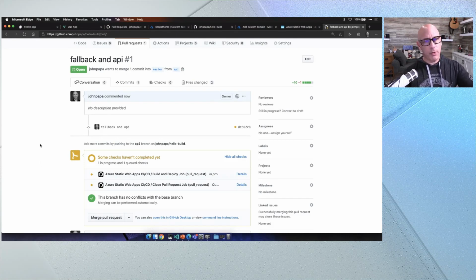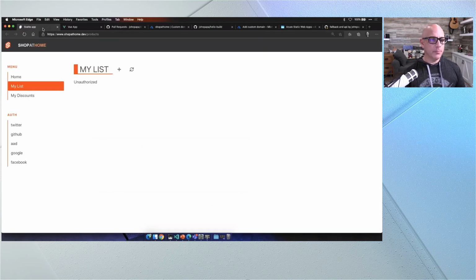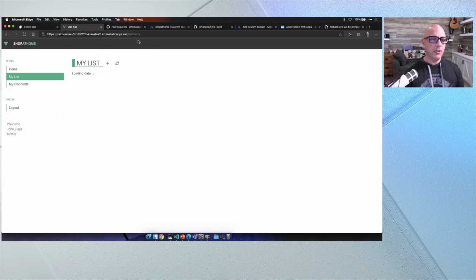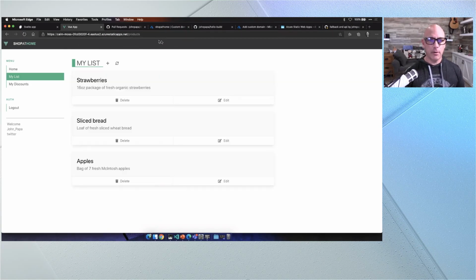Well, instead of waiting for that one, and it only takes a minute, let's go look at the final app again. In the final app, we have the Svelte version. Well, let's say that I wanted a staging version to show me a Vue version of the app. Because remember, I have multiple versions. Well, right here, I've got the Vue version of the app running. And the URL shows me the name that's the URL I have for my production app, without the custom domain. And then number 4, because that's the number for the pull request, and then East US2, which is the region it was deployed in. And we can see here now my data and APIs are connected. And if I refresh, you'll see that the page does not 404. It shows the products link once again right here. So now I've got my APIs and I've got my fallbacks.